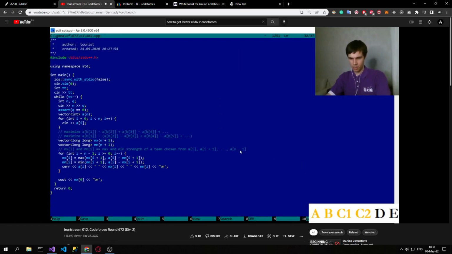So we have some max i plus 1 and min i plus 1, max and min, whatever. And we have these formulas. Basically, we have to consider two cases.